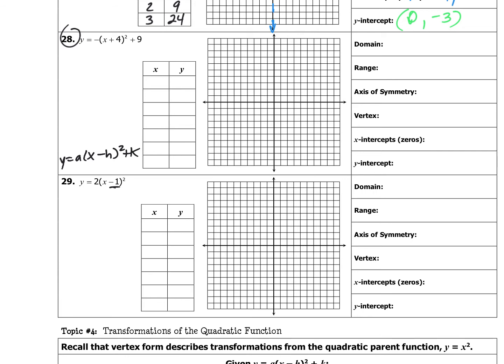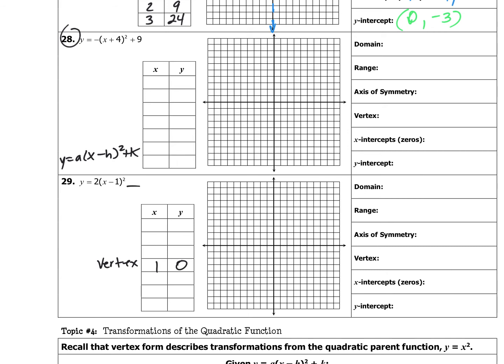Okay, just like if I had a +1 here, I would need to take out a -1, because a negative and a negative are how that became positive. So just to be clear, the x value that you take out of this formula is always the opposite sign. So this is going to be +1. And since there's no k, k is 0. So my vertex is at (1, 0).